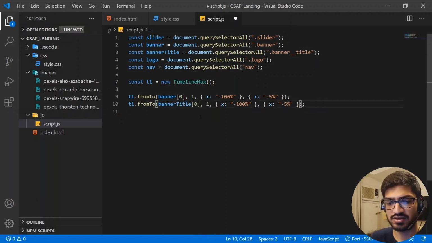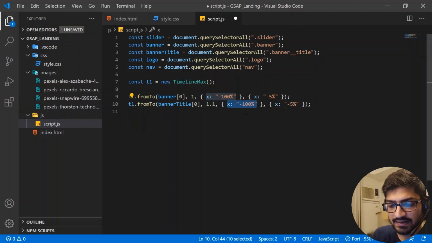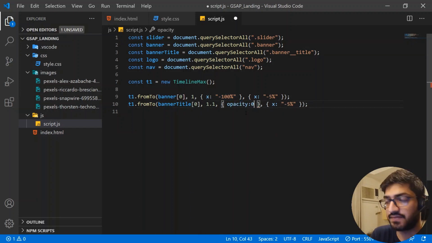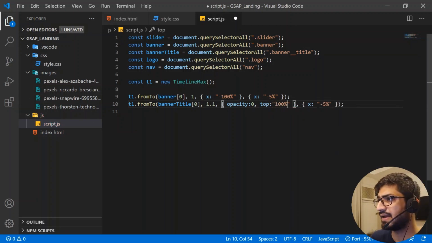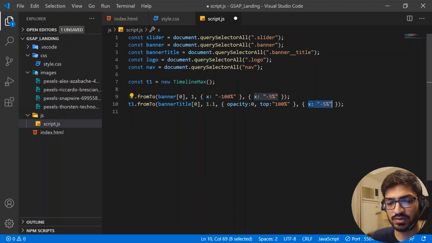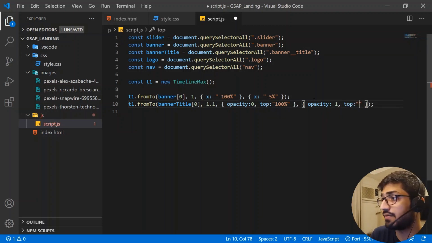The animation duration I can give as 1.1, and I need an opacity of 0 and a top of 100%, and to it will become opacity of 1 and a top of 50%.